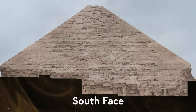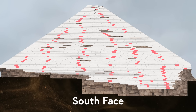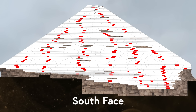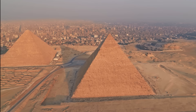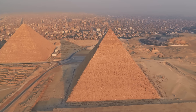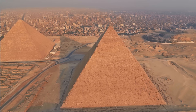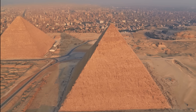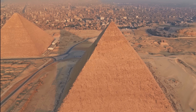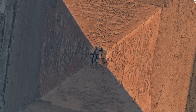I confess I'd hoped the casing stones would reveal an obvious construction solution, but at the very least they've eliminated many possibilities. There's still a lot more analysis and data that can be gathered, and I do believe determining how the largest pyramids were built is a solvable problem. This video is only a second step towards reaching that goal. The important message is that we can solve big mysteries if we take a close look — the pyramids are a literal mountain of evidence, and the clues are still there, waiting to be found.